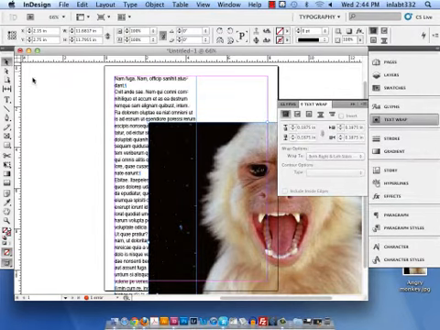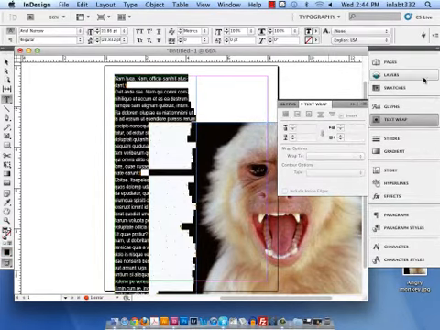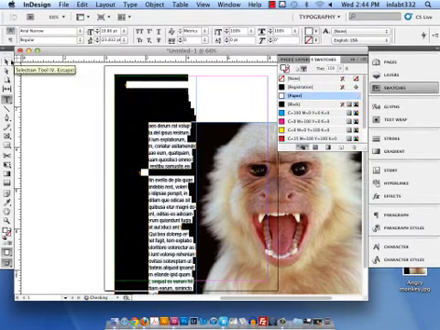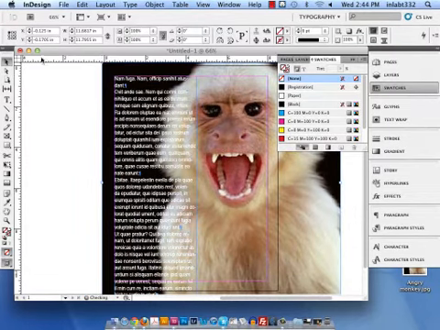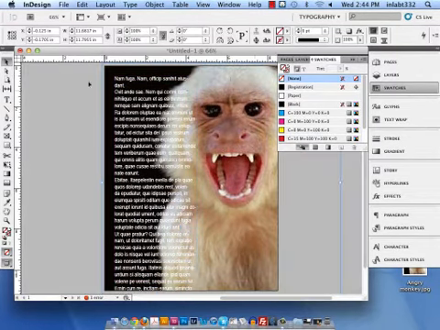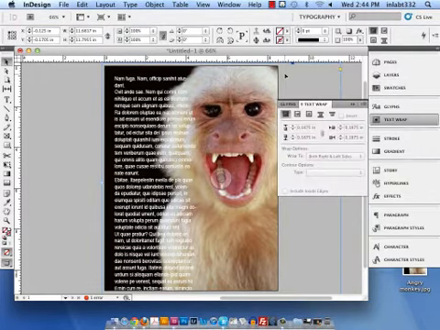Take the text wrap back off of this. Let me make the text white again. Paper color is white. And let me move him over. Oh, that monkey is so mad. All right. I'll hit the W key. So maybe I'm doing a poster on Mad Monkeys. Maybe my band is called the Mad Monkeys. All right. Now, I'm clicked on the image of the monkey. I'm getting my text wrap up.